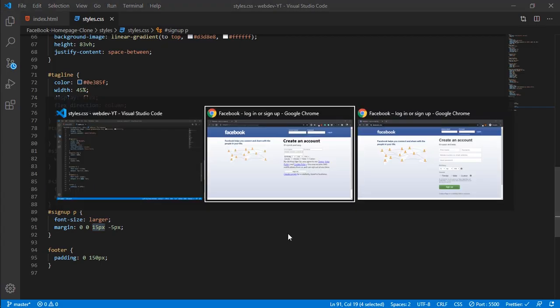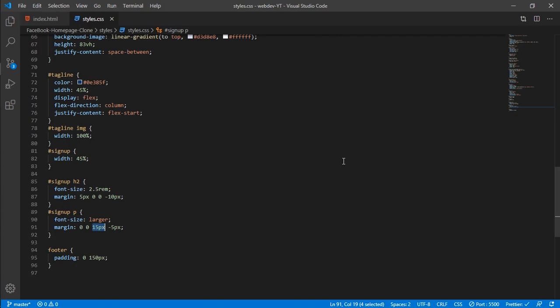And let's just style the input boxes. Input. Let's make sign up input. Width should be 100 pixels.